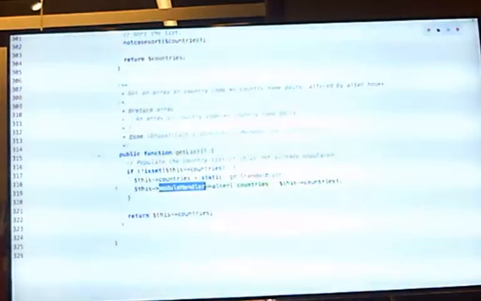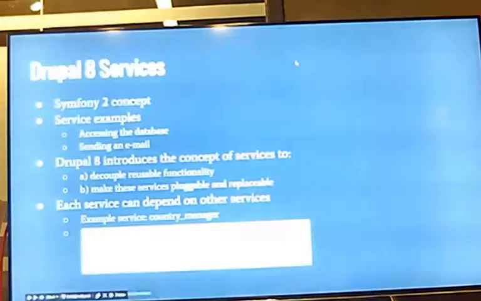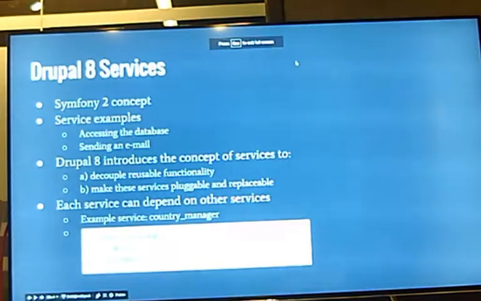In this case, other modules are allowed to alter the list. Okay. So that is a Drupal 8 service in a nutshell.